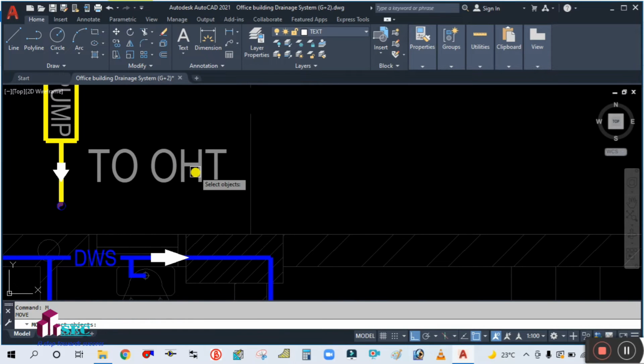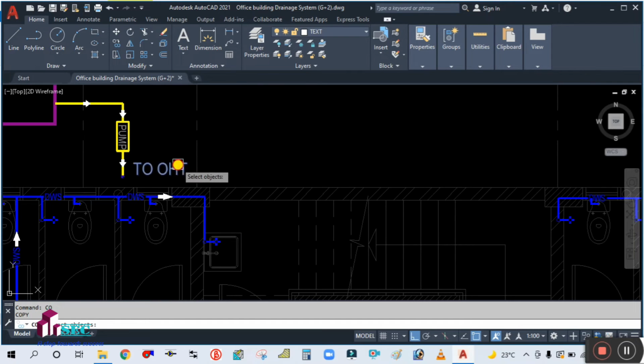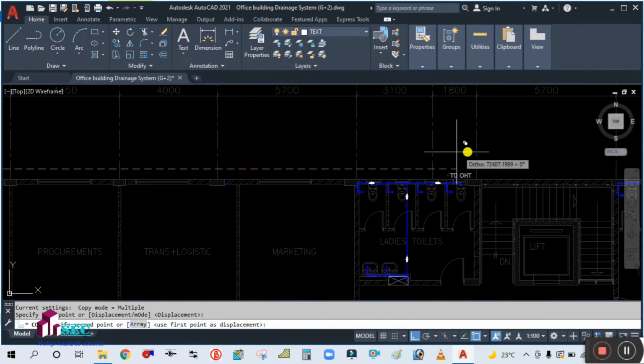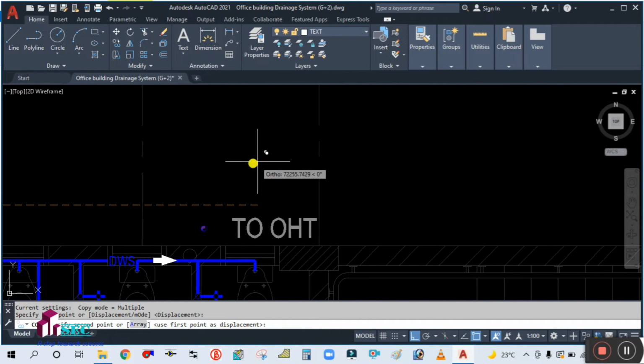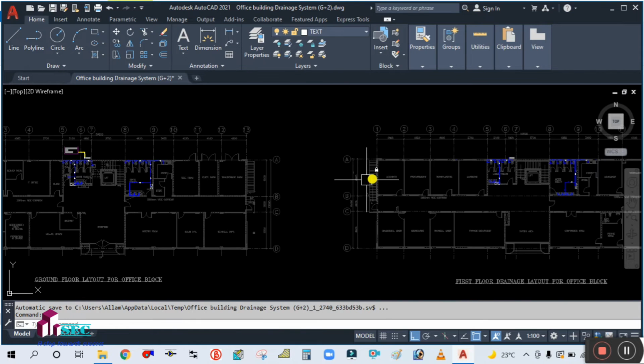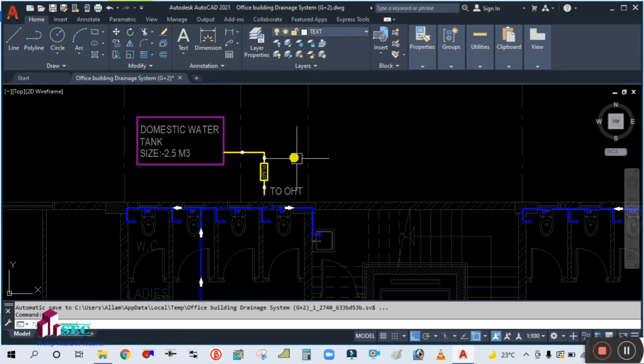This water is going to the overhead water tank. Simply copy this text also and place it here on the second floor also: to OHT. So this is how we made all the piping for this water supply. This is the main piping once again.